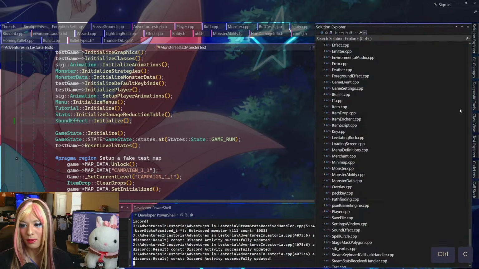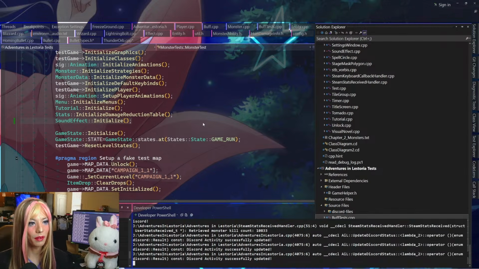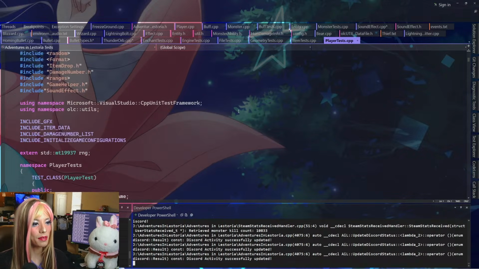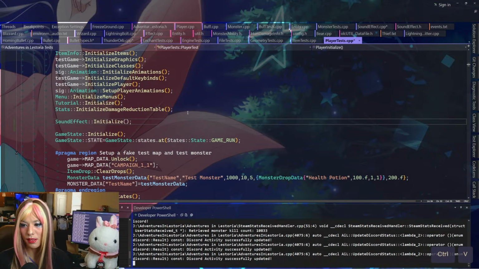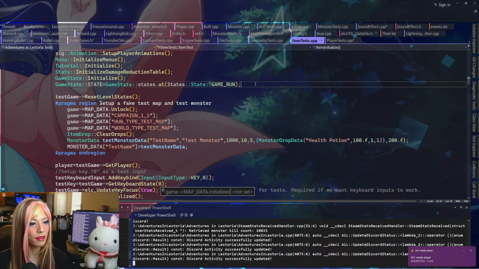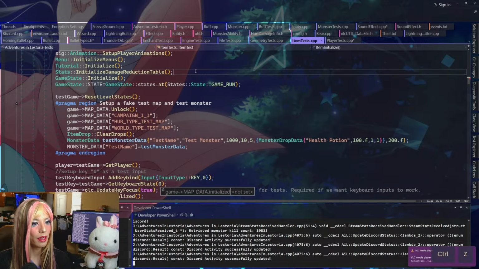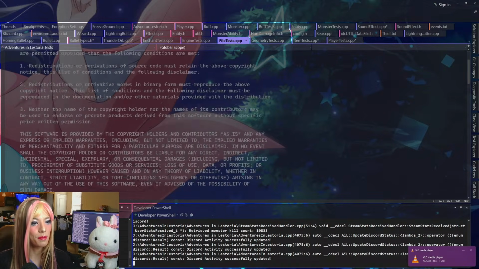So I guess what we'll do is we'll open up all these, like I said, and we'll go ahead and actually add them to these tests as well, because I don't see a reason we shouldn't. So we'll go ahead and add sound effect initialize there and here. And here. Actually, it doesn't need to be in geometry test.